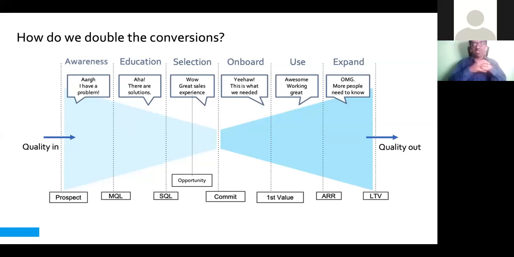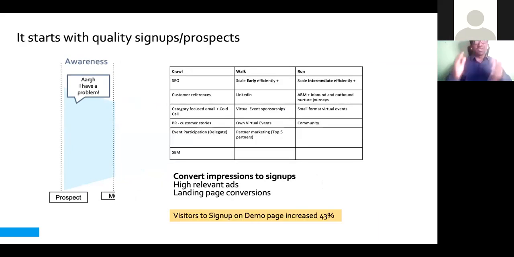The way we can look at this problem is to slice this funnel into smaller steps and really uncover how to optimize every step. Let's say there's an inverted funnel, with prospect at the top and customer at the bottom. You just have to slice this funnel into multiple slices and look at how you can optimize each step of the funnel, so that the overall funnel conversions would automatically increase if you fine tune every small step of the funnel. So step number one, right?